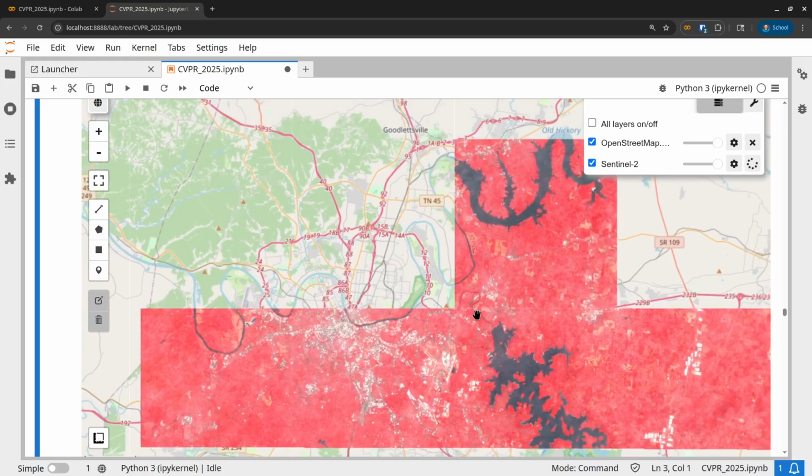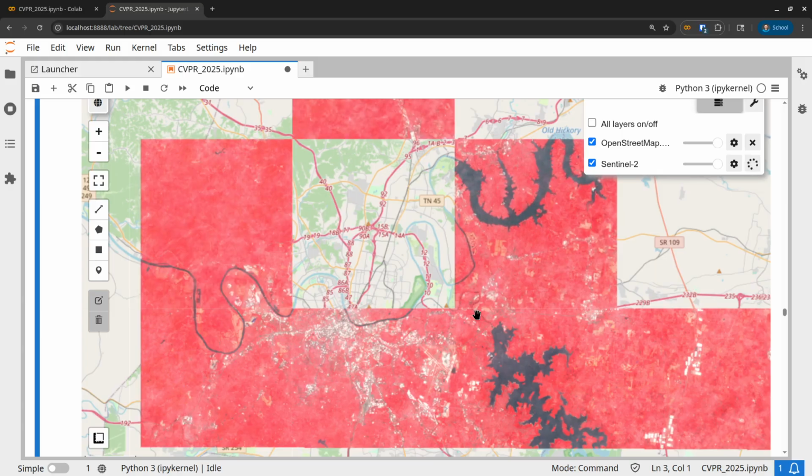So 516 images. Think about it, each image is more than 1 gigabyte. So we are processing over 500 gigabytes of data, and see how fast it is. It's popping up. It takes a couple of seconds, but think about if you were trying to process 500 gigabytes in the cloud yourself, it would take you some time. And again, you need to make sure that you set up the cloud billing properly.